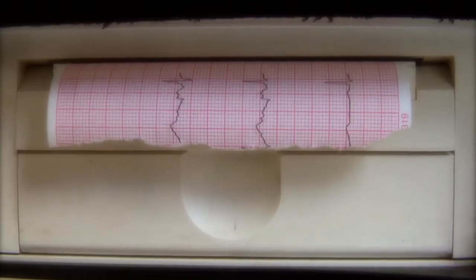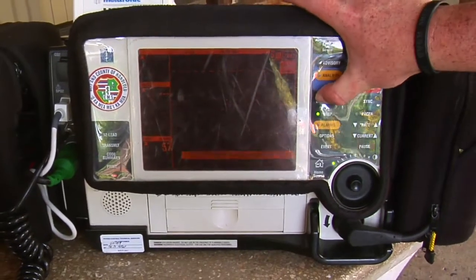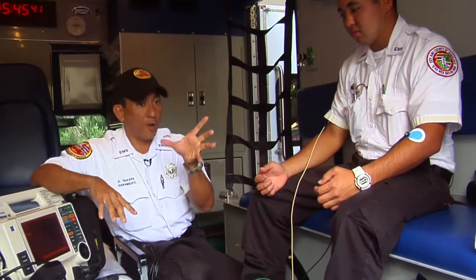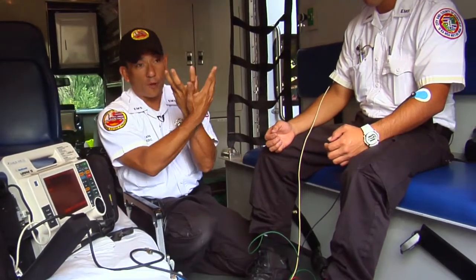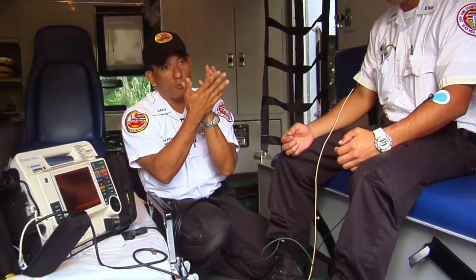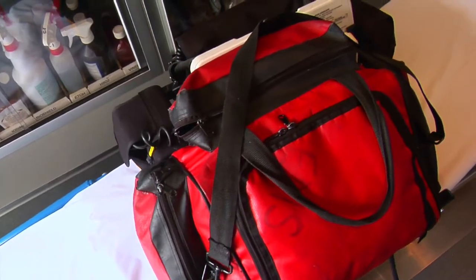The electrocardiogram pads are attached to the chest and stomach via a gel, then the monitor is turned on. What happens with this — we have a total of 12 different views of the heart. It's kind of like looking at an apple: one side of the apple looks perfectly fine, but you turn the apple around and we see there's a hole, a bruise. That's what we're doing with the heart. Once the damage is documented on the EKG, the paramedics can transmit it to the hospital.